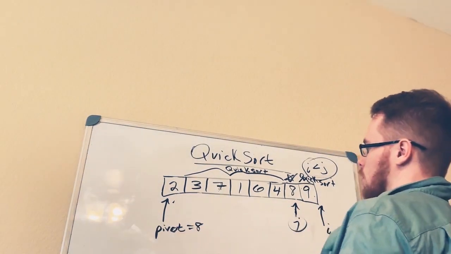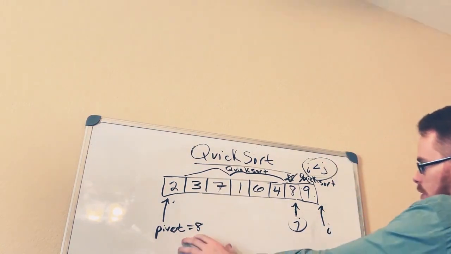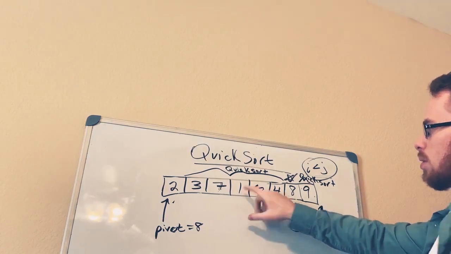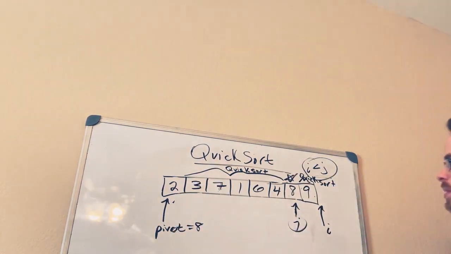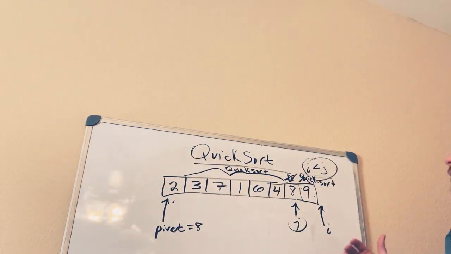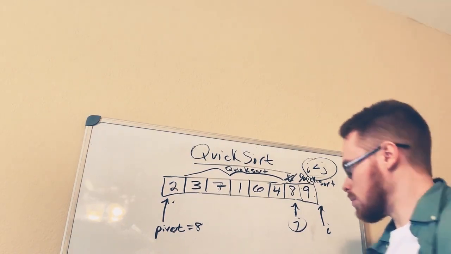So this isn't a very good example, this is a good example of not picking a good pivot value. Now, if we would have picked a pivot value that would have ended up in the middle, and then we can split this in half, then the work is divided equally. And that's what we want. We want the recursion to help us divide the work equally, divide and conquer.